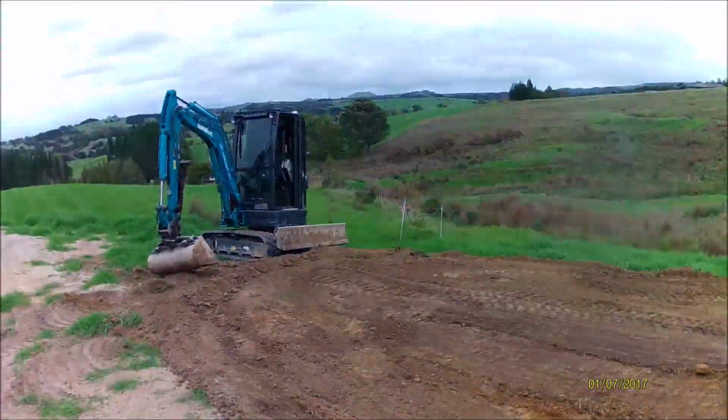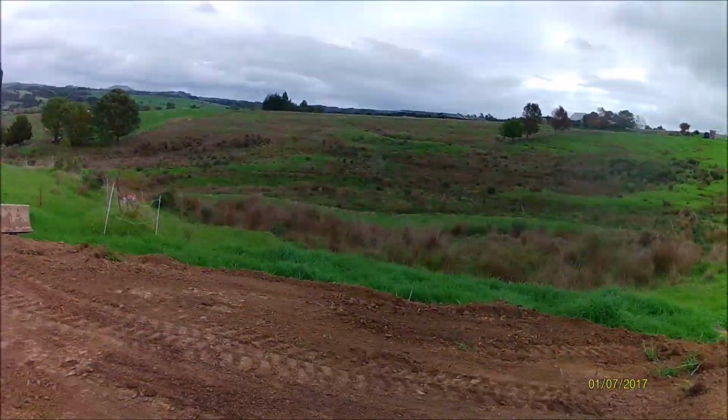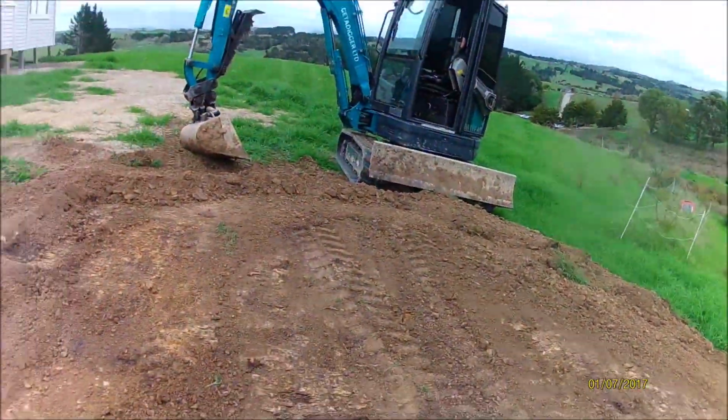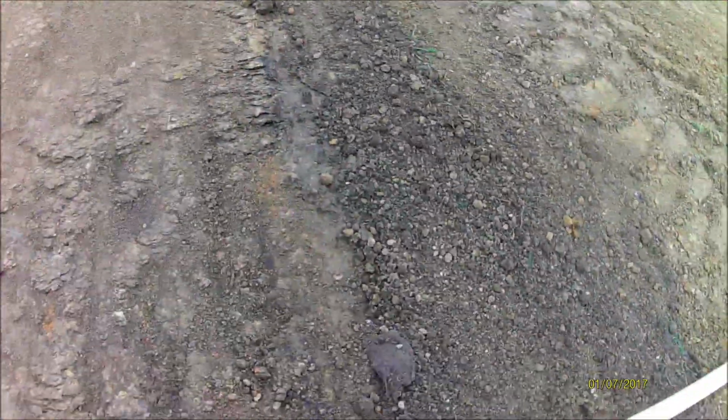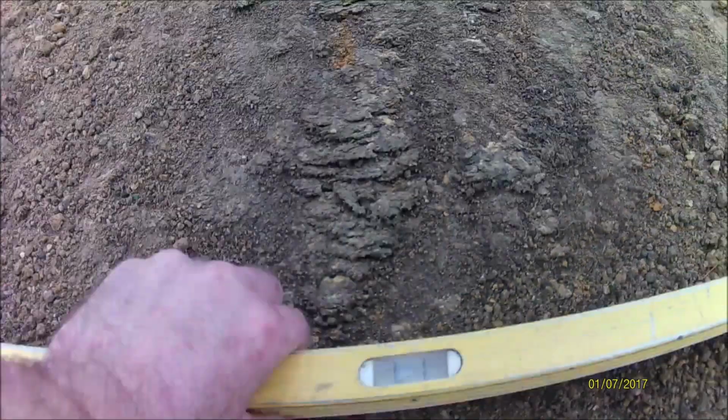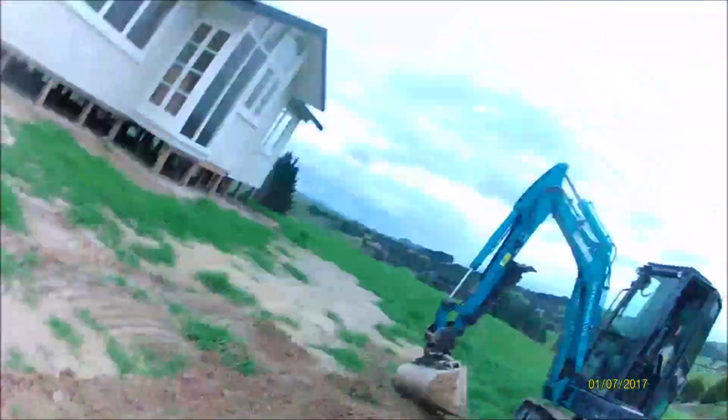Alright, I haven't tested this yet, obviously, but I've just done this with my eye-crometer, and we'll have a look. I know I'm a bit high on this side, I can see that I'm higher up on that side, but that one, oh, not bad, like literally 3 millimeters that way, and yeah, definitely high on that side. But that's alright, I can scratch it down about another 20 mil and we're happy days. How easy was that?